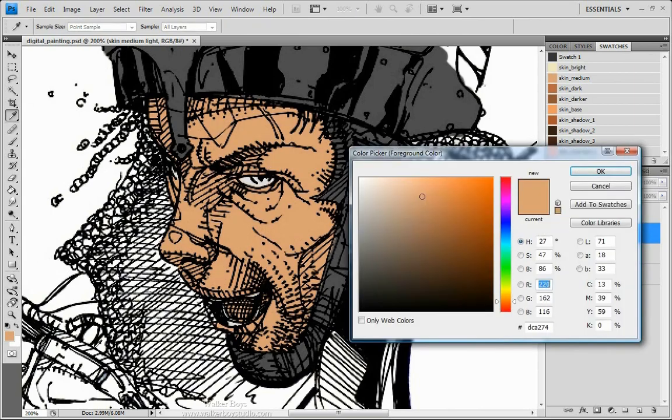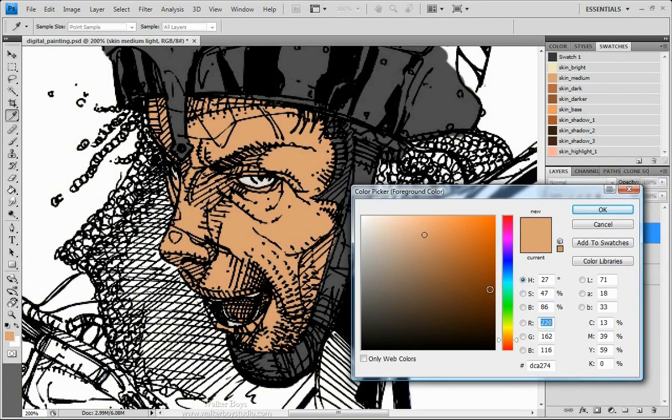I kind of like to start with the skin medium on this one. And then choose your colors right there, your color picker. We'll go ahead and just choose a little bit extra color here. So we're going to go up. Our RGB is going to be 237, 187, 148.